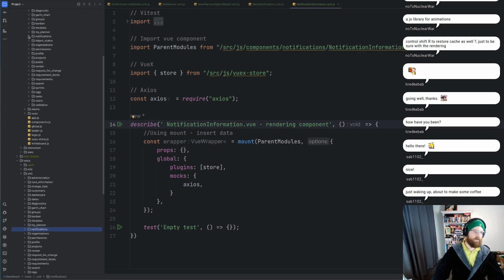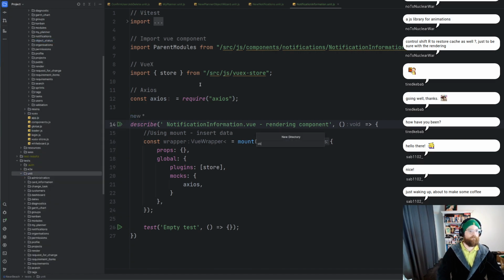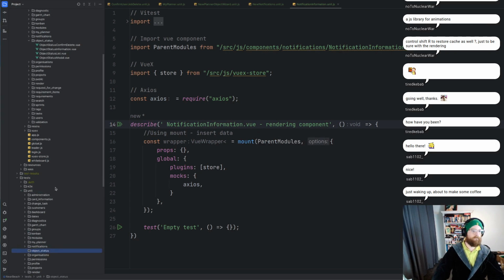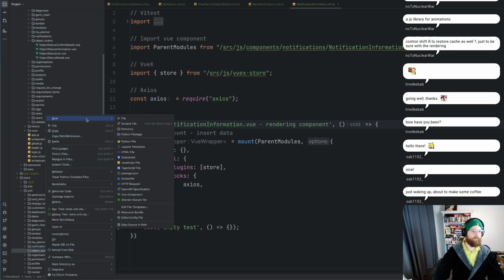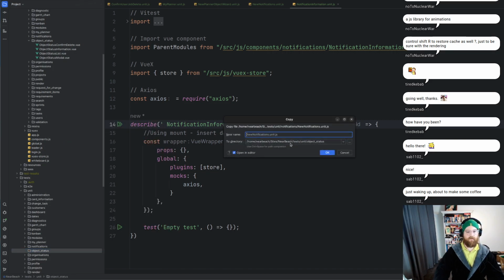So, and then we've got object status. And we just paste something in. All right.